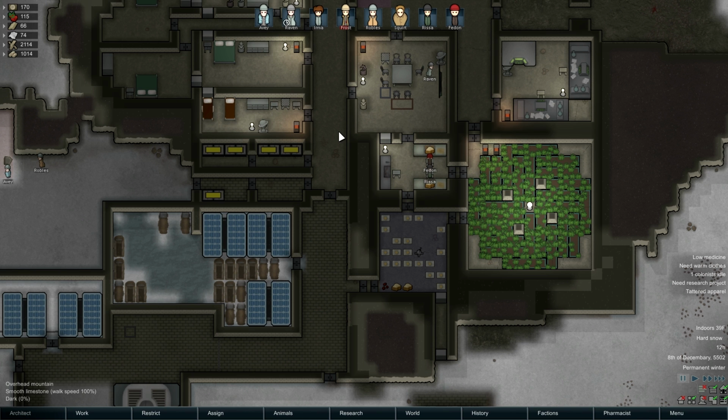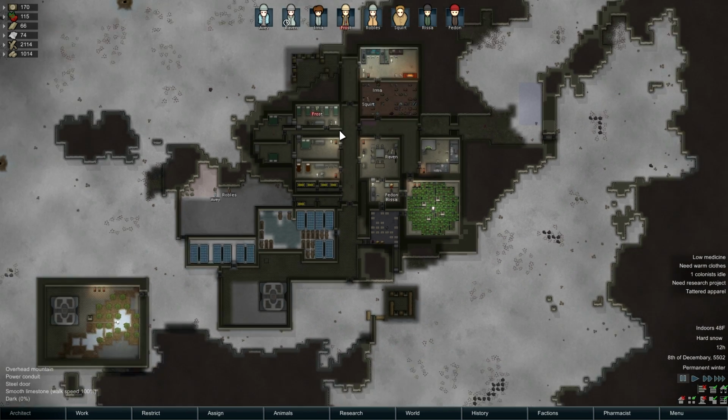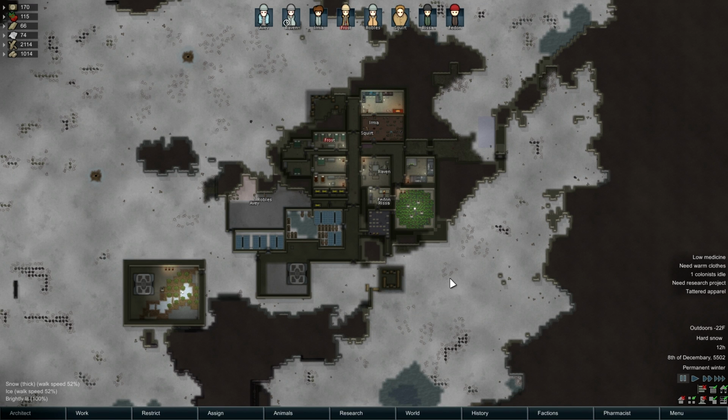Wait a minute. What is this? This isn't Vex in the Shell. It's negative 22 Fahrenheit outside.